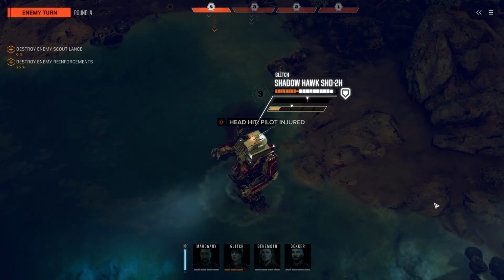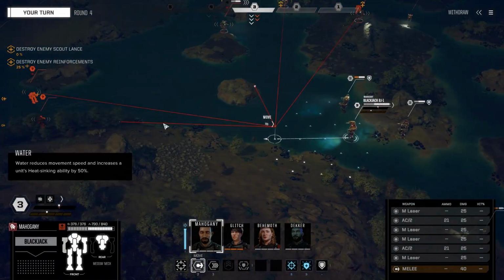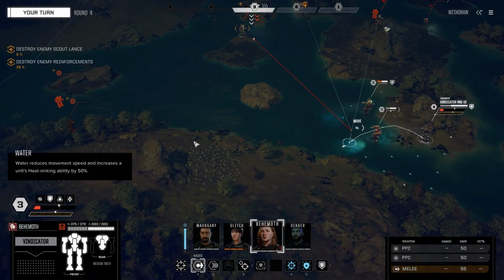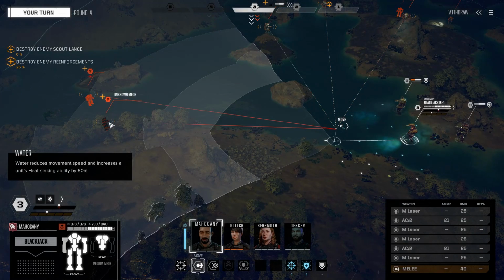Aw, damn it! That hurt. A head hit from like the back side. That doesn't add up. I could move Mahogany up. Move Behemoth up? No, we don't have the range on that, so Mahogany could go up here and pop shots.